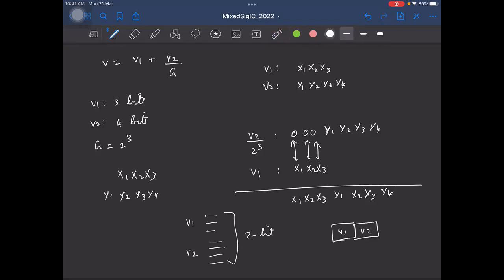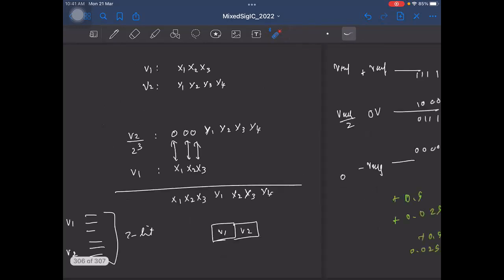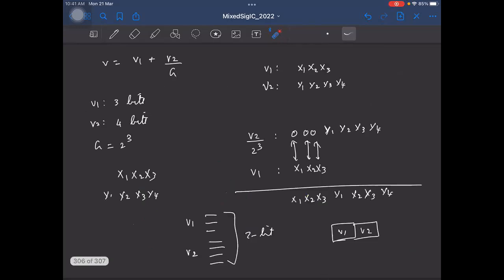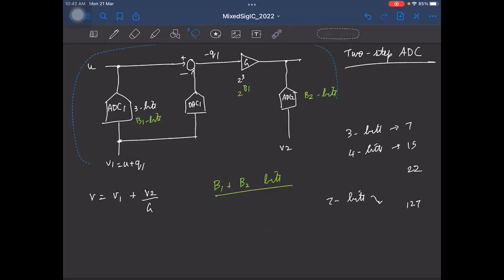Okay, x1, x2, x3 were the output of V1. So basically we keep that output the same and add extra bits. You can think of it like this: if you had 2 bits, you would have just resolved this. The moment you go to 3-bit, you're adding an additional bit that gets added at the LSB. That's all. Okay, so let me just take this once.